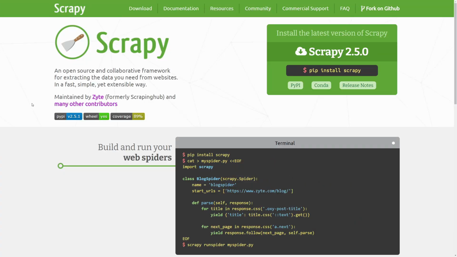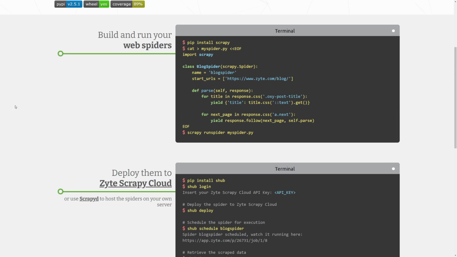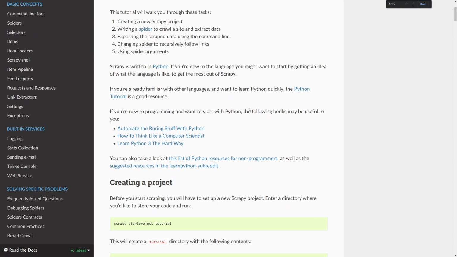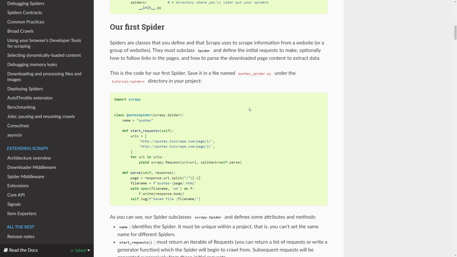The second one we've got is Scrapy, which is a full web scraping framework. It's really powerful. It can do so many things. Everything's been thought of, and it's just a great resource. The only issue is that it does have a slightly higher learning curve, but once you get there, you can do so much with Scrapy that you'll probably never look anywhere else.